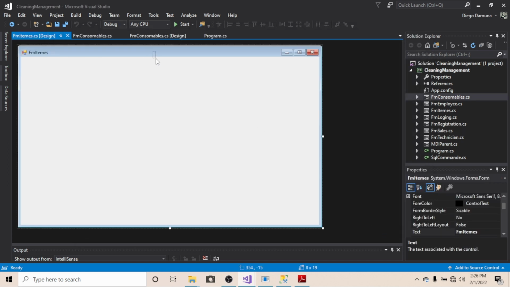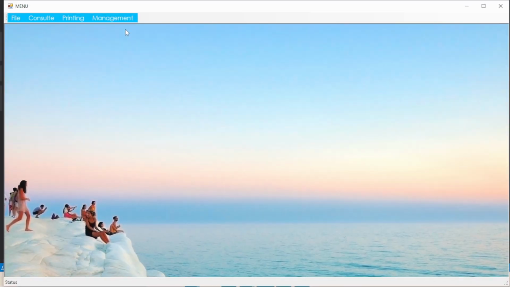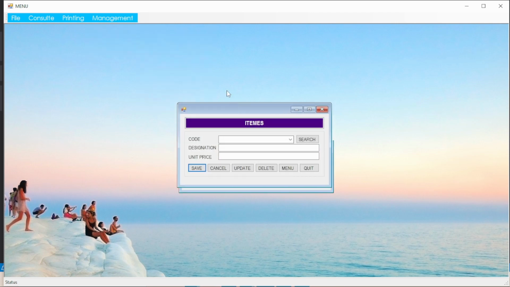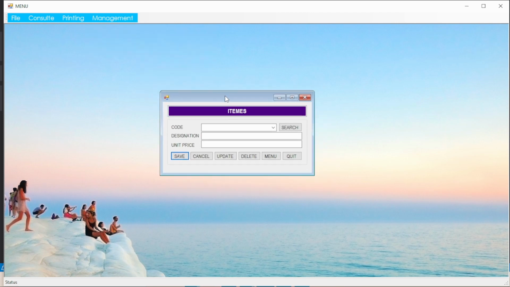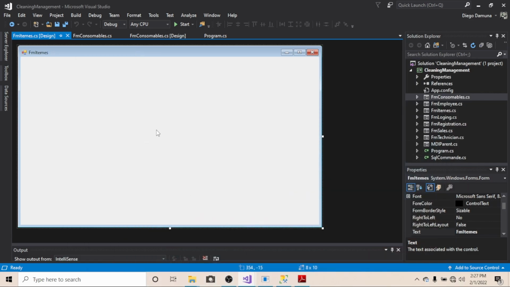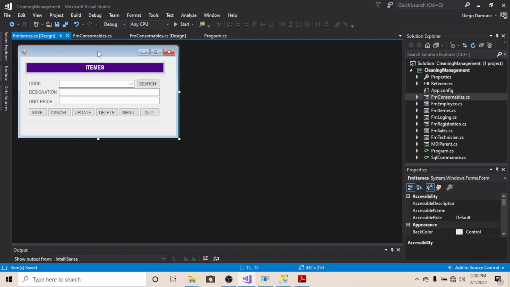As for now, you can see it's an empty form, but I want it to look like this. This is how I want it to look. So I'm going to quickly build this form here by using my Visual Studio. I'm going to pause the video just to not make this video long, and go for designing this form. Once the design is done, I'll get back and put some coding there. So the form here, as you can see, is done.